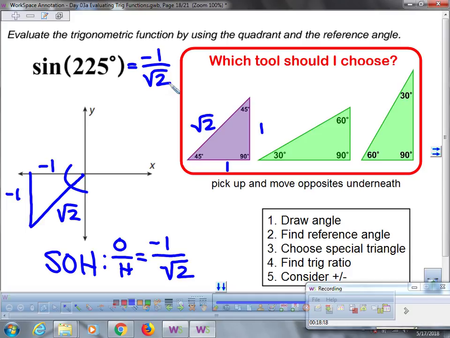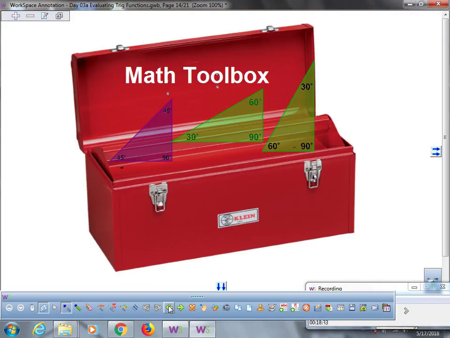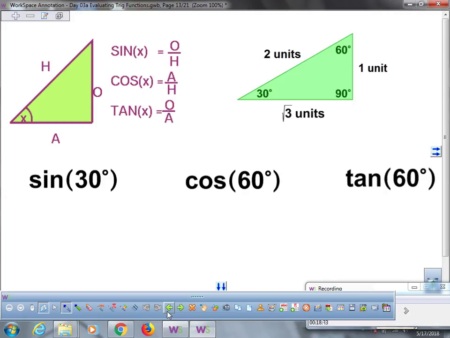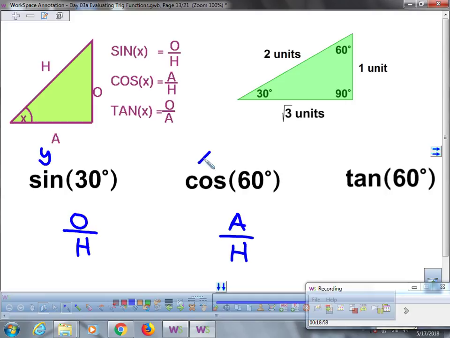Okay, for those of you that don't understand the SOHCAHTOA, I've got another way to look at it. Let's go back to this one. Do you guys see that sine is opposite over hypotenuse, and cosine is adjacent over hypotenuse? They're both over hypotenuse, right? I would argue that sine is your y, and cosine is your x. Everybody see the relationship there? Adjacent is on the x-axis. Opposite is on the y-axis.